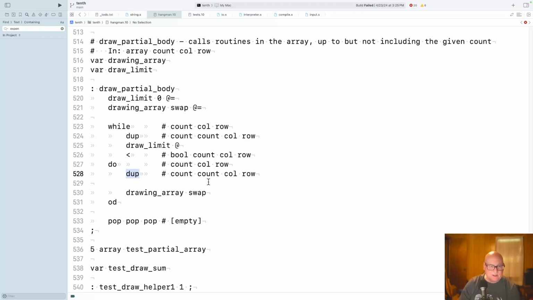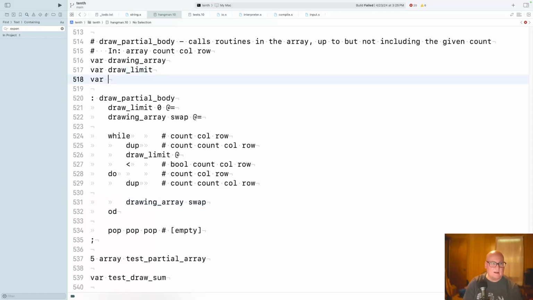Well, at some point, drawing count is on top of the thing. I'm going to call drawing array, and then yeah, it's just too tricky to keep track of all those. I'm gonna have enough trouble duplicating row and column. Draw count.